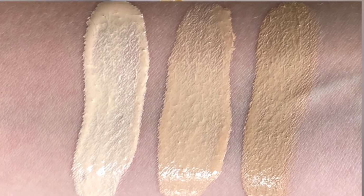Let's get some on. Okay, so I've just shown you the swatches, but I'll show you them again on the screen now. We're going to try these 3 shades on my skin to determine which one I'm going to use today. So let's try number 1 first, which is for fair to light skin tones with a neutral cool undertone. This is way too fair for my skin. So let's try number 2, which is fair to light skin tones with just a neutral undertone. Now this one blends beautifully into my skin. You can hardly detect it whatsoever, so that's probably the one I'm going to use.